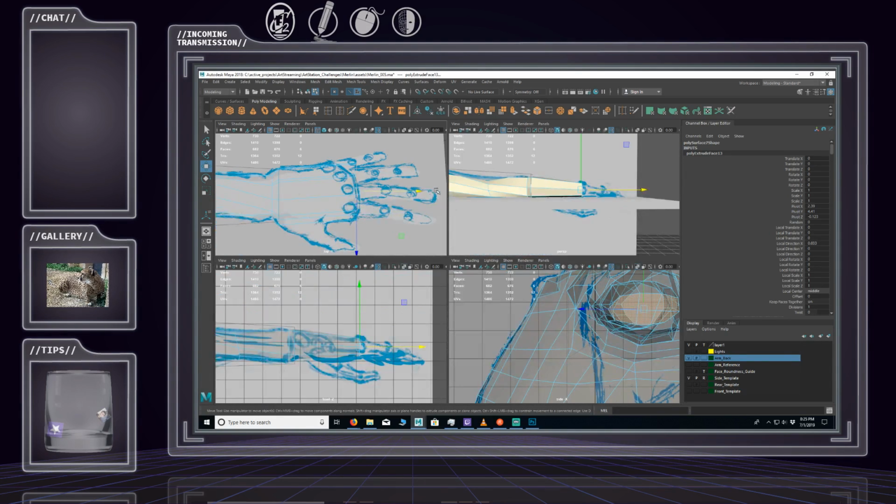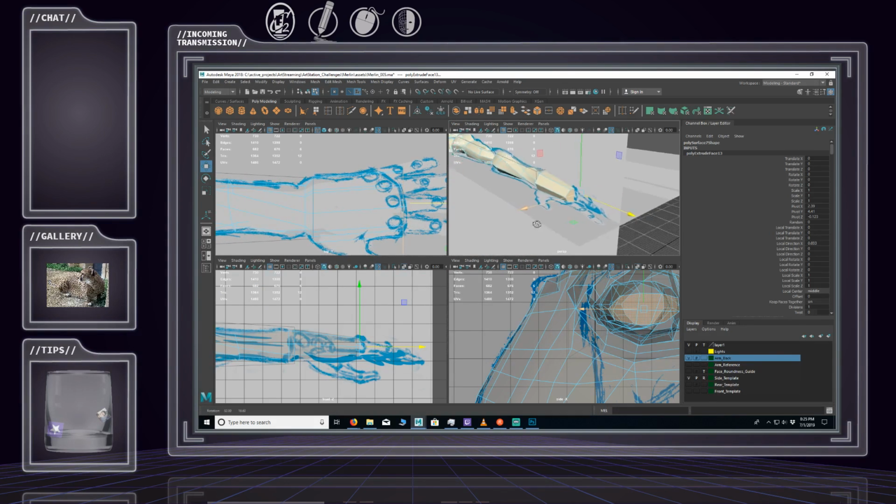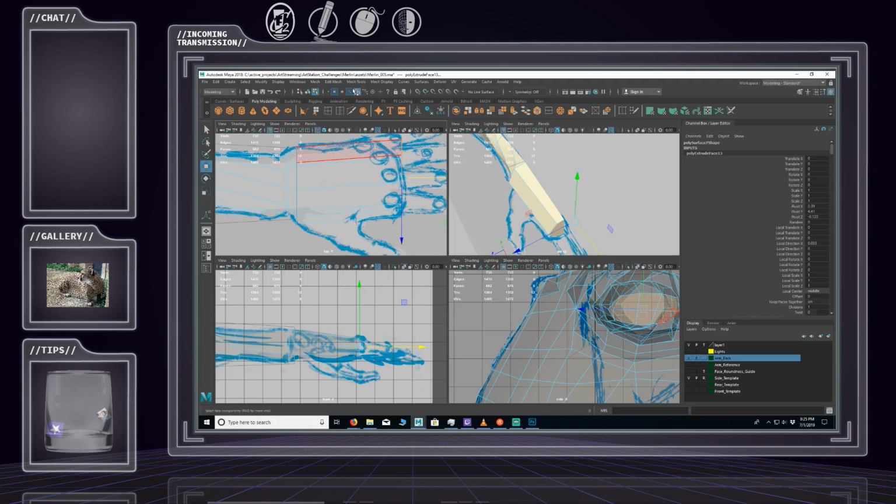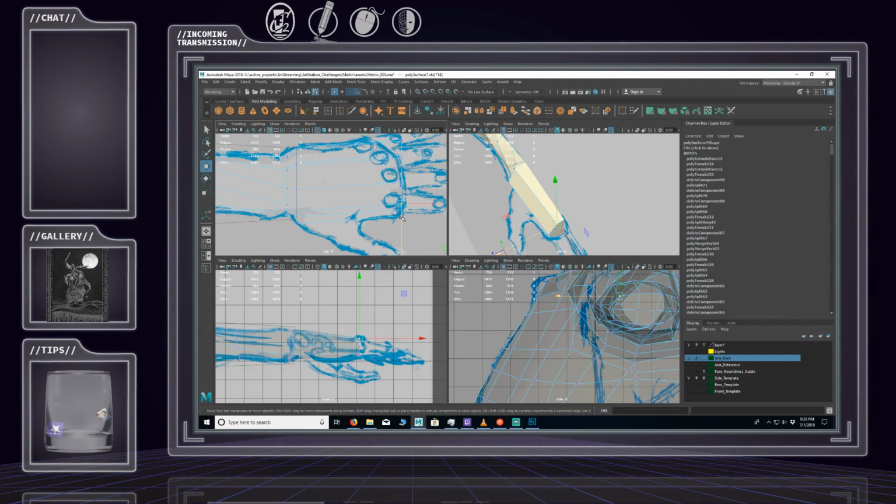It's been a long time since I've modeled a hand, so this will be a stroll down memory lane. I can remember exactly how I used to do this.